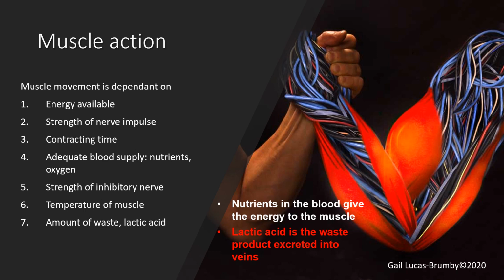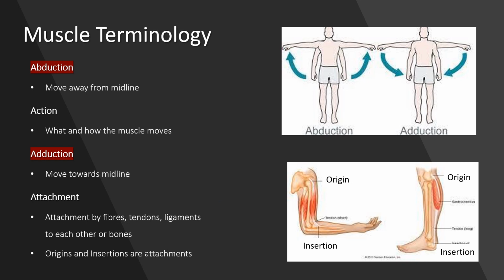Lactic acid is a chemical that is a byproduct of anaerobic muscle action. So when we're not breathing and aerobically moving, we use anaerobic type movements, and this has lactic acid as a byproduct. If you have too much lactic acid in the muscle, you'll suffer from muscle fatigue. And this is a classic ITEC question. They like to ask you about lactic acid and muscle fatigue. We need to understand the terminology that we might use when referring to muscles and their movements and their position.